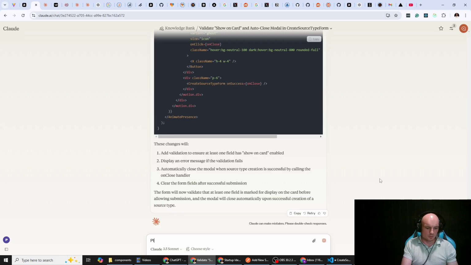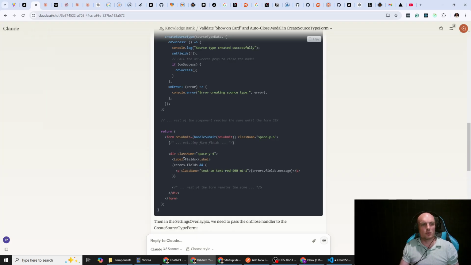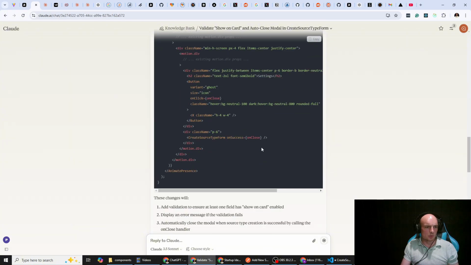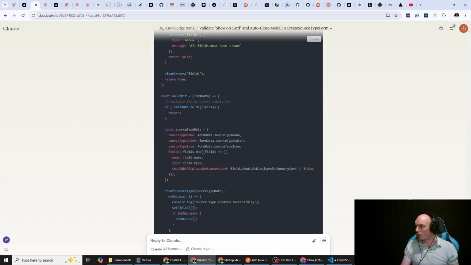Please return. It's a bit unclear because it's using just a div and a label, whereas we had it set up slightly differently before. So we just get it to give us the whole thing, and then I don't have to worry about cut and pasting things into wrong spots.